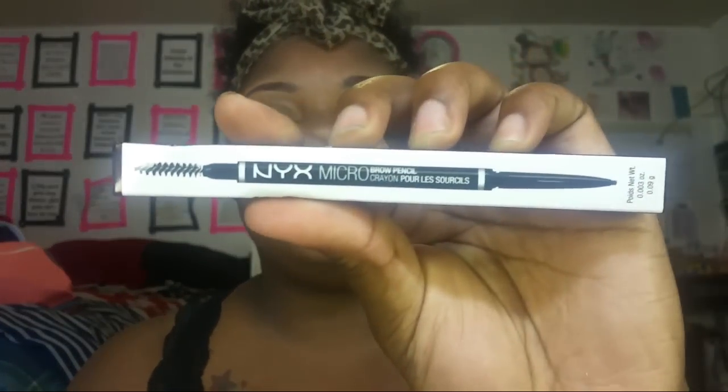My brows, this is one of the new things. The NYX, by the way, at Ulta, starting today, L'Oreal, NYX, Neutrogena, and Physicians Formula are all 40% off. So I got the NYX Tame and Frame Tinted Brow Pomade, and I did my eyebrows with that today. I like it. I need to get my eyebrows done, but that's what I'm trying out. But what I would do on a regular basis, I just bought another one, the NYX Micro Brow Pencil, and that's what I use to do my brows. But today I wanted to use that.